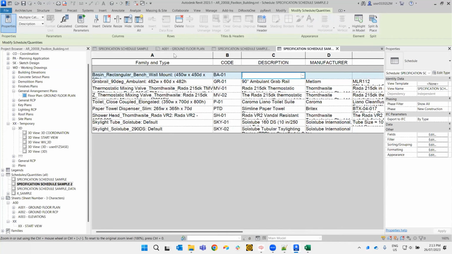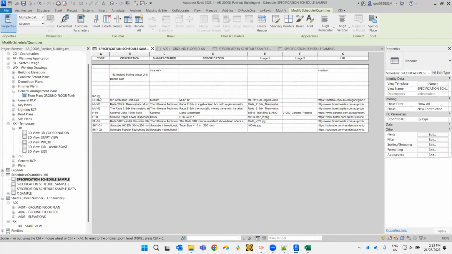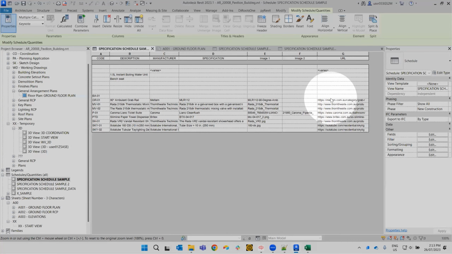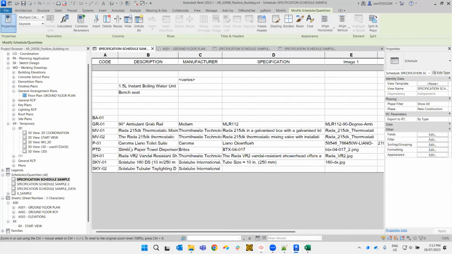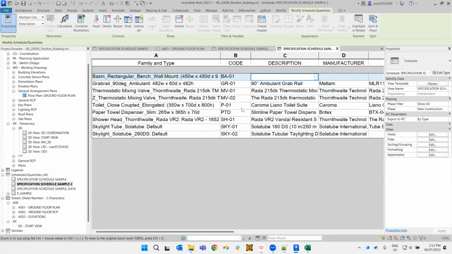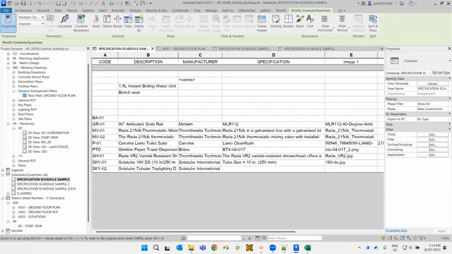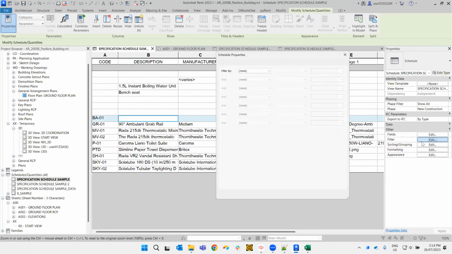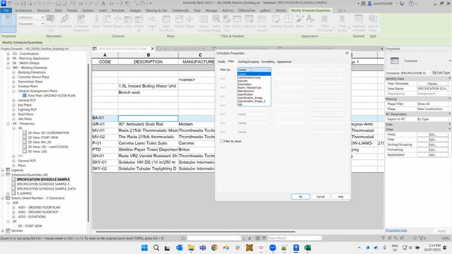And you don't want to be using the family and type to define the description of the item. So you'll find that the specification that we've actually got set up will just show the code ready for all of the inputs. And this is where the data views come in handy. Okay, now over here, or in our actual spec, we'll use this one, which is our sort of official one. And I'm just going to apply the same filter as we did before. So filter by keynote is greater than nothing.